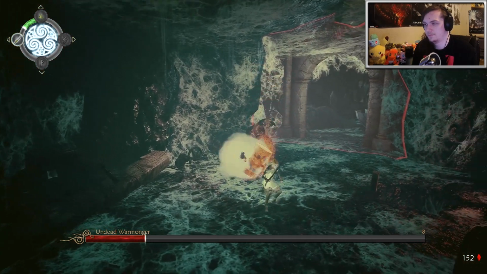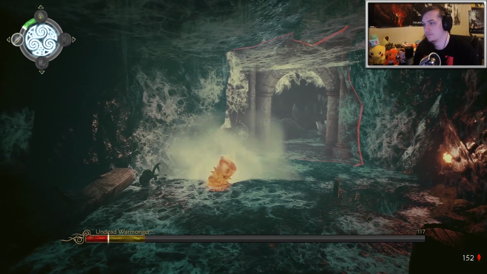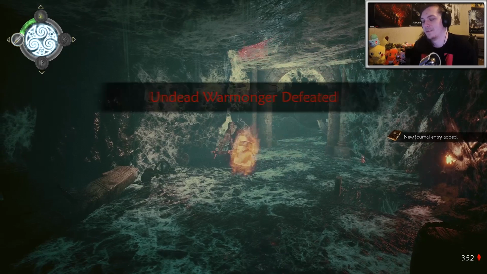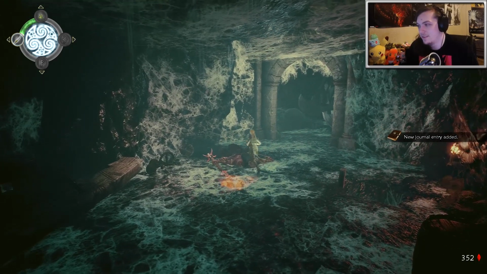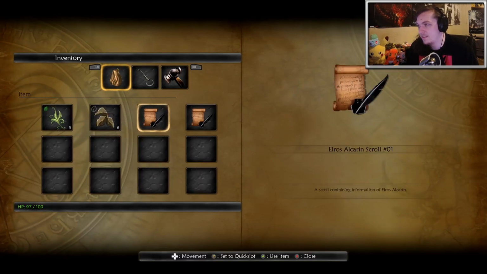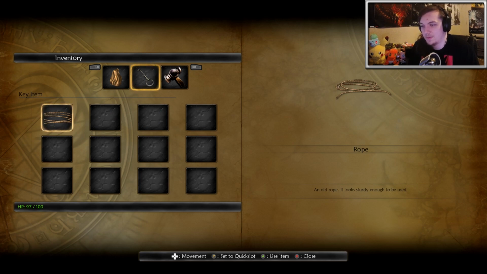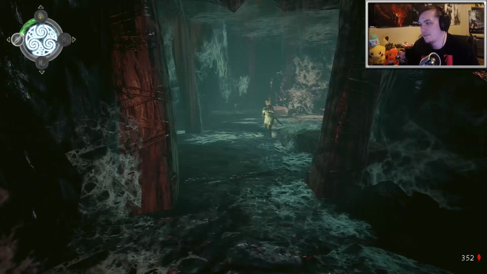Ouch. There we go. Undead Warmonger defeated. Did that do anything? Oh wait, I think I got the key. A rope. An old rope. It looks sturdy enough to be used. So maybe I'm supposed to backtrack and use the rope for something?